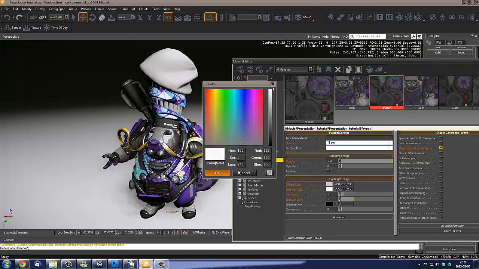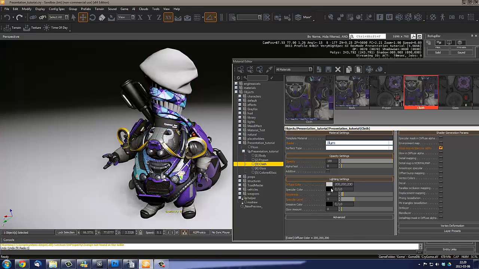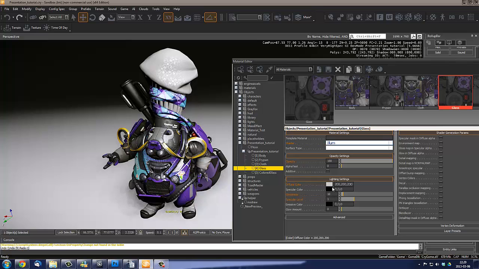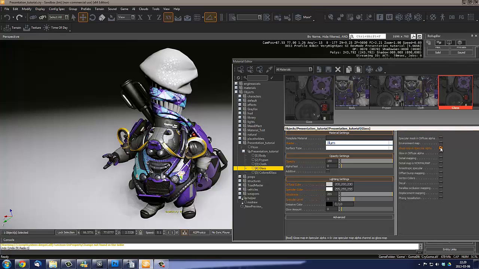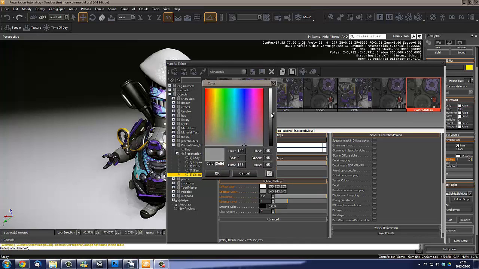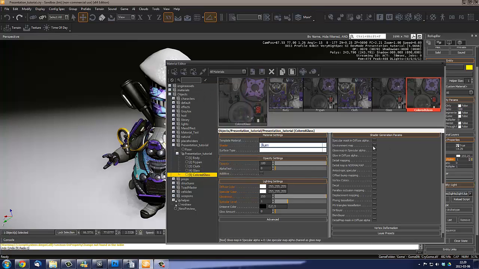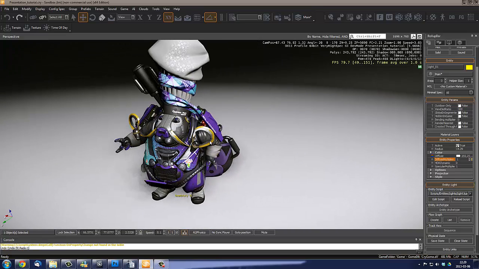Specular really high, and gloss map to the maximum. Right, now it's done. So now you see I got my specular working correctly.